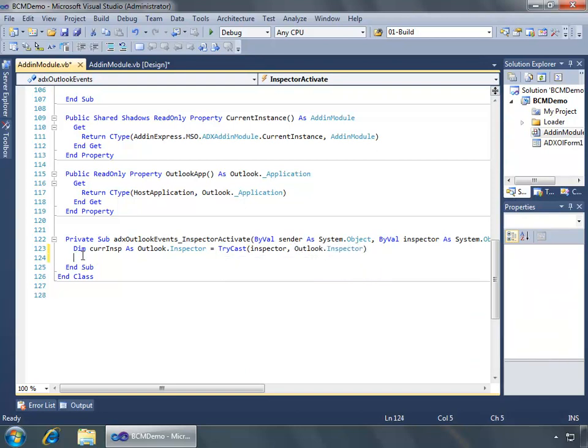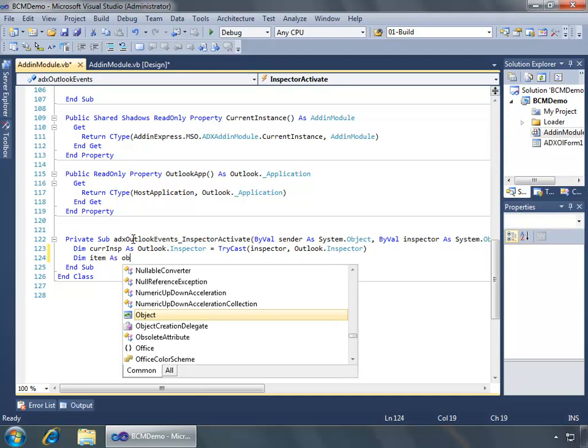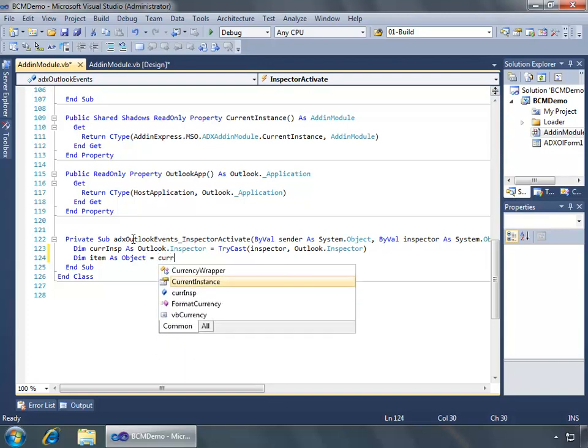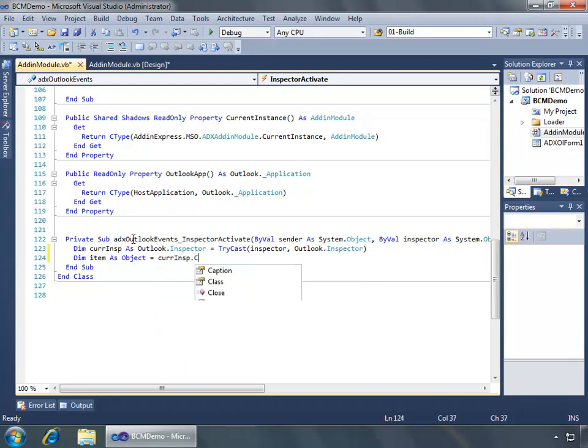There we go. So we're taking the passed inspector object and doing a cast on it to an Outlook inspector. And now we'll create an item as an object. This should look familiar. And we'll do current inspector current item.